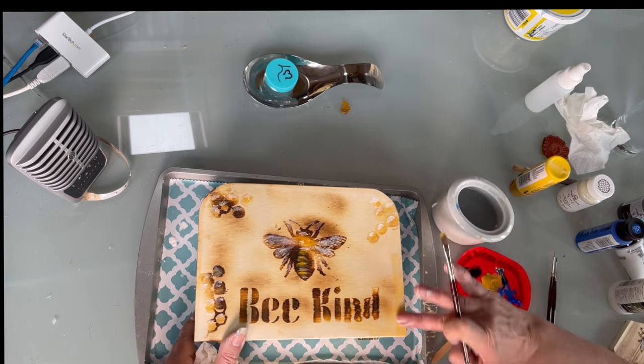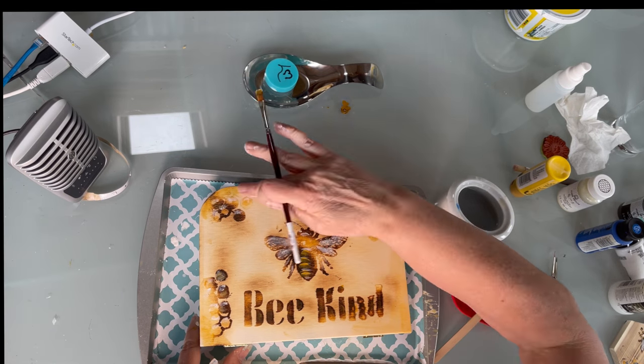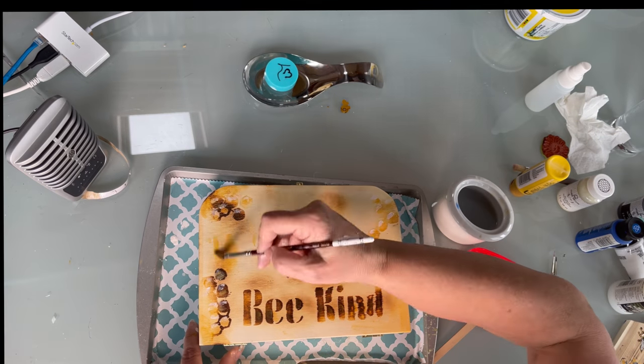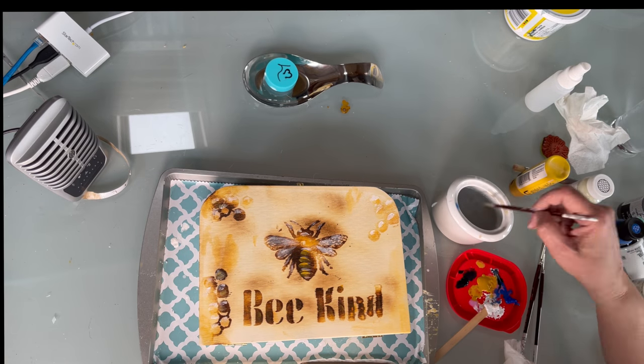The secret with stenciling is less is more. So have a real dry brush. Put your paint on your brush and then remove most of it.